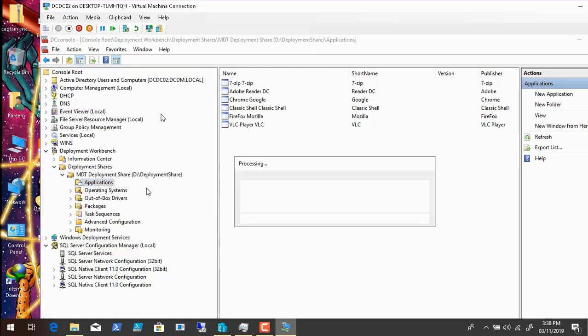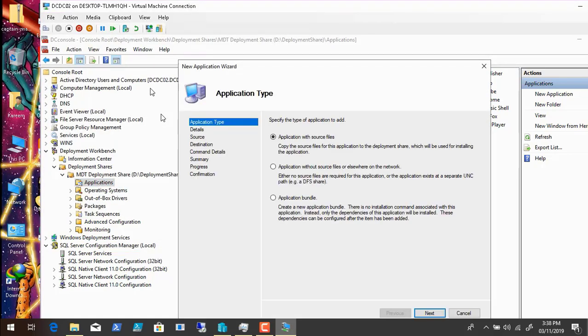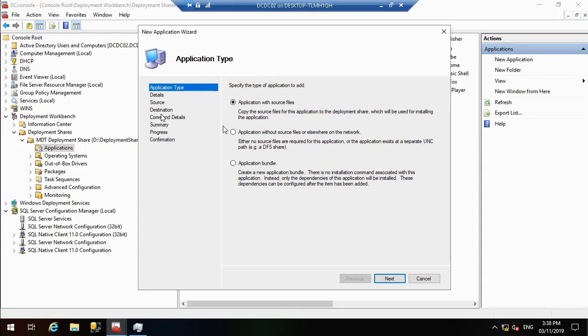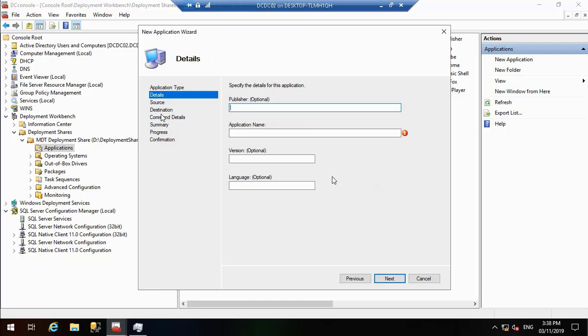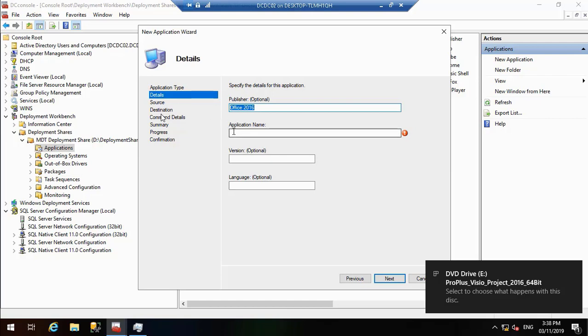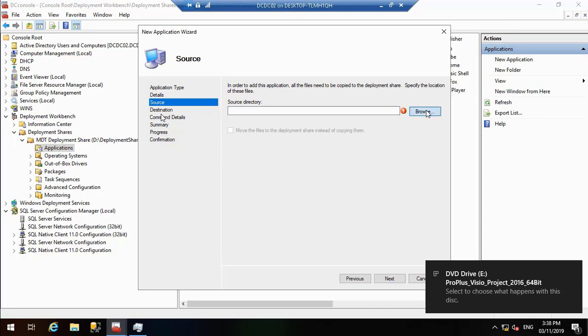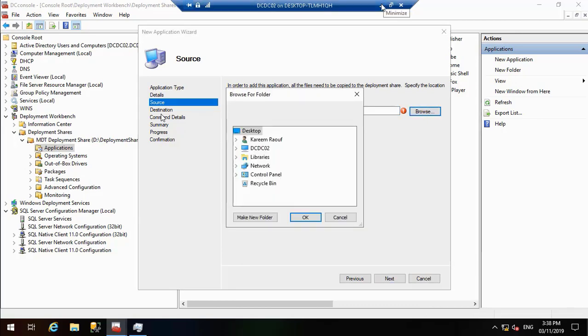Anyway, this can be done simply. But I have a problem here: the DVD had a virus on it or something, so it didn't accept the import. But anyway, the process will be done without any problems. This is very simple. I have another way. I have a fresh Office 2016 DVD that I am sure doesn't contain any virus, and I imported it, and it was done without any problem.